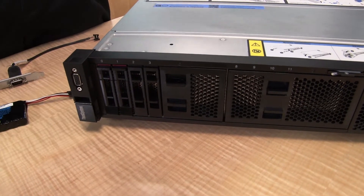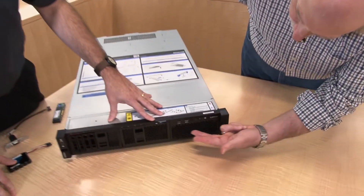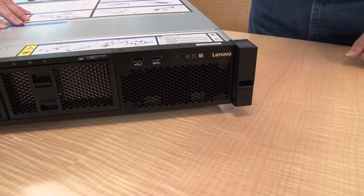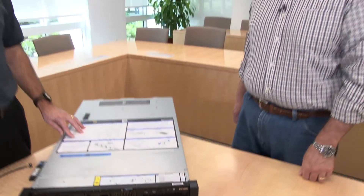Also on the front is a front VGA port, useful if your data center uses a crash cart to monitor systems from the front of the server. On the other side, there are two USB ports, power and ID buttons, and a port marked with a wrench icon that lets you plug in a tablet or smartphone to use the xClarity mobile app. This app, updated to communicate with the xClarity controller on the motherboard, replaces the LCD panel that was on previous servers, turning your phone or tablet into a virtual LCD panel for local management and diagnostics.